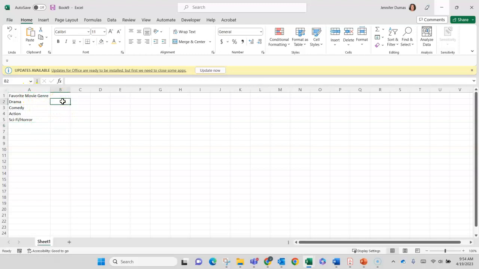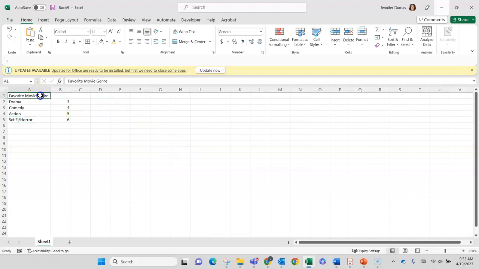In cell B2, we entered the class data. So for our class, 3 people said they loved drama, 4 people said they liked comedy, 5 people said they liked action, and 6 people said they liked horror. So that column B, B2 coincides with drama, B3 comedy, B4 action, and B5 sci-fi and horror. Now we have our little spreadsheet. We are actually ready to go ahead and create our chart.